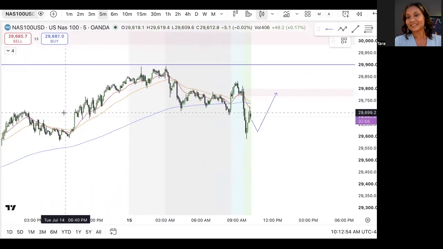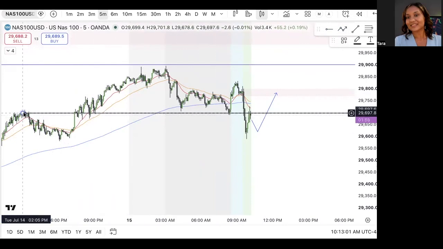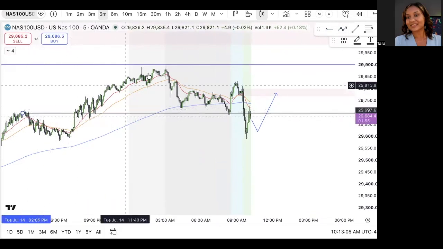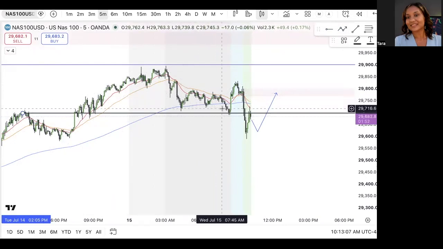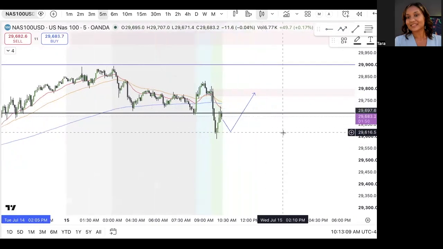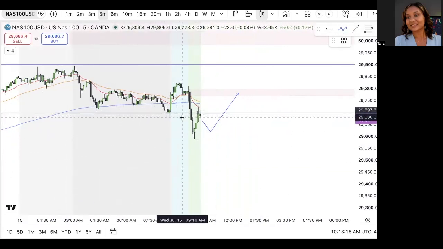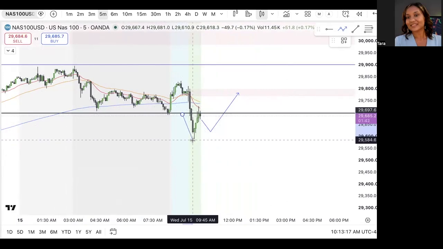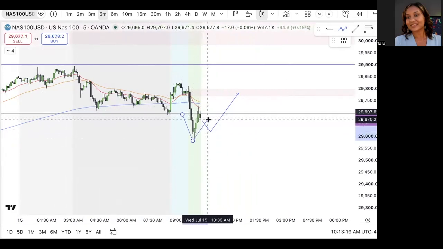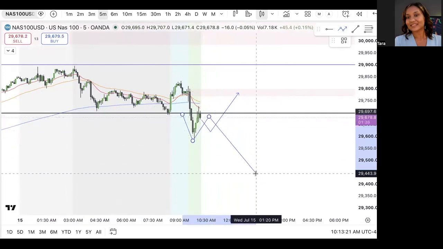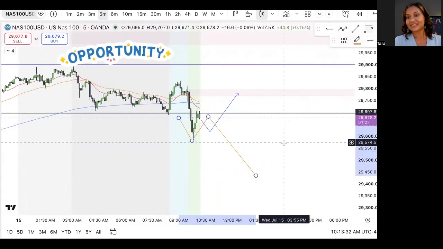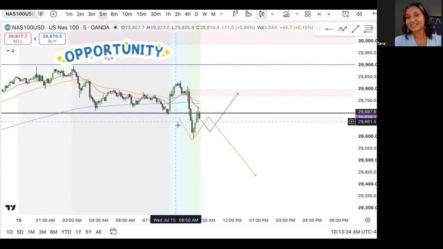we look across, we can see that this is an area that served as resistance for a while here, and then it turned into support, support, support, and it could be serving as resistance again. And so this could be a break and retest, similar to what we saw last week, where we're breaking through support, coming back up, and bouncing on resistance and continuing downward. And so those are the two scenarios that we're looking for.